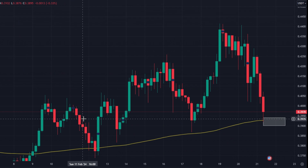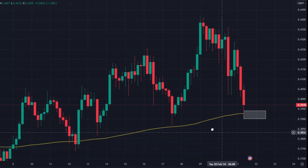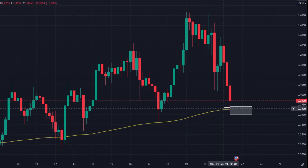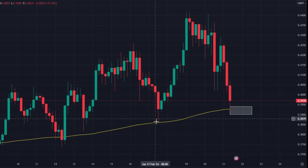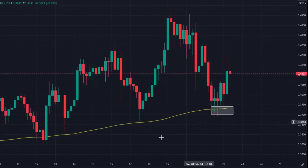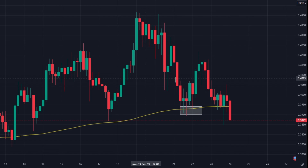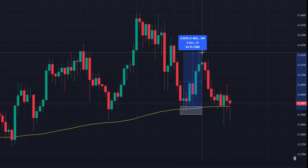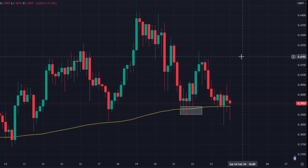The third and final trade came from our AI — an automated bot alert that works off various factors including real-time liquidation levels. On FTM, the bot gave an entry in this zone — this was the dollar-cost-average zone the bot provided — and it came in perfectly. It also happened to coincide with the EMA 200, very similar to the AMB trade. We got a second alert, it chopped around our zone for a few hours, then moved for at least a seven to eight percent move from our average entry.